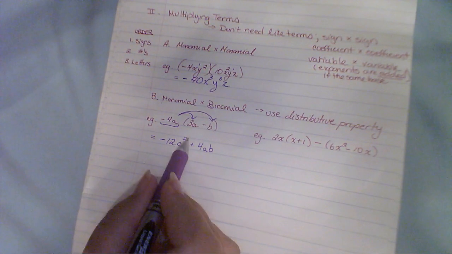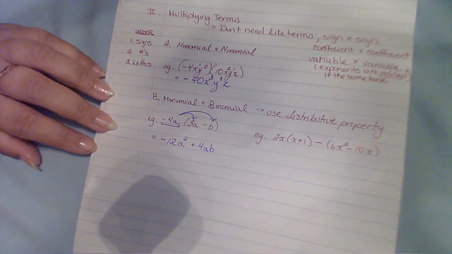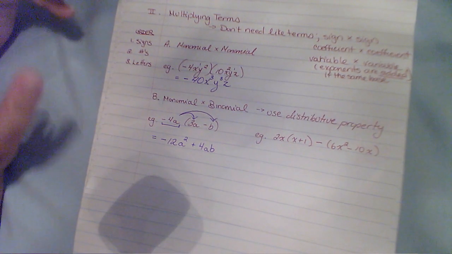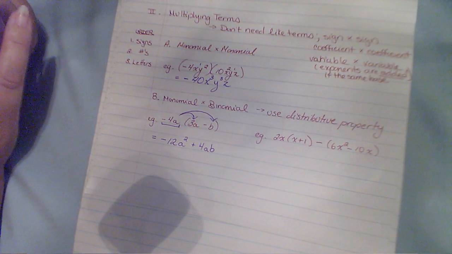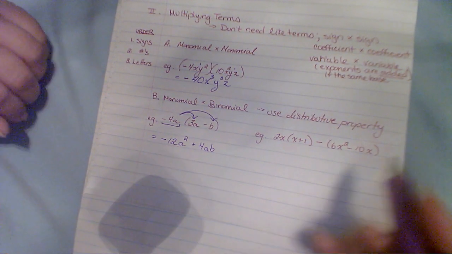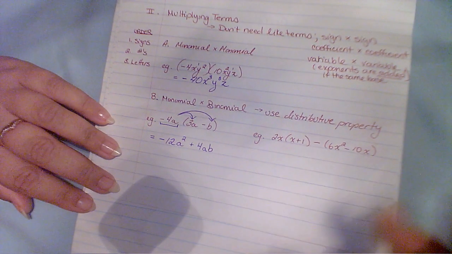So here we have a squareds, here we have ab's. They're not like each other, so they stay separate like that. So don't put this together for negative 8, for instance, a cubed b's. That wouldn't make any sense because they don't go together. All right, so it's the same process even if the question gets a little bit longer.